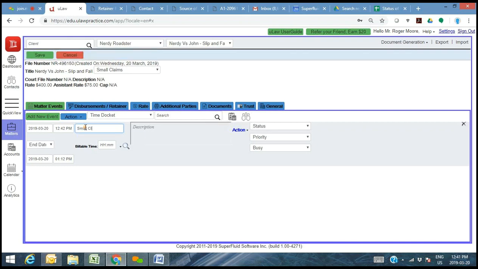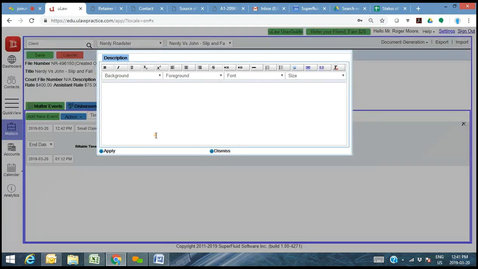So, for example, you could say small claims matter, and click on the description and basically say initial client intake, documents verified, court fee paid, printed, matter closed.